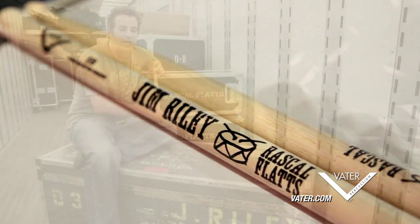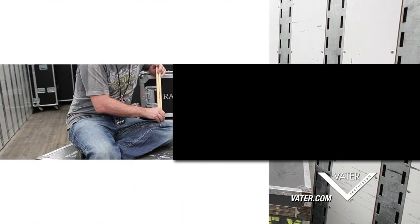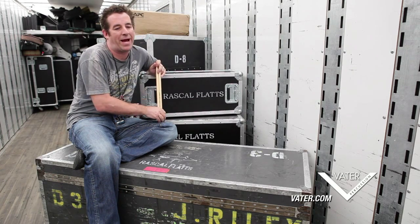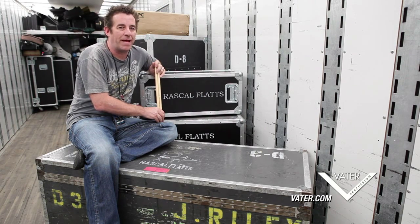I've got some other sticks that I use as well. I use the Blazer, which is a maple construction stick, lighter. I love the feel of maple. It's got such a fantastic rebound. It's a very fast stick, and anytime that I'm playing light to medium, that's what I prefer to use, even over the 5B.